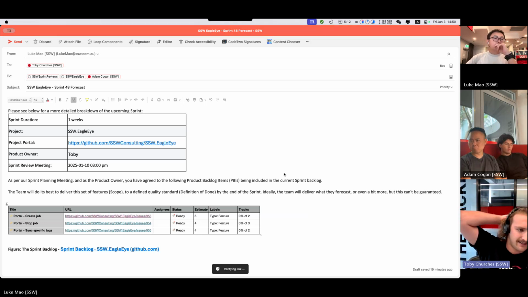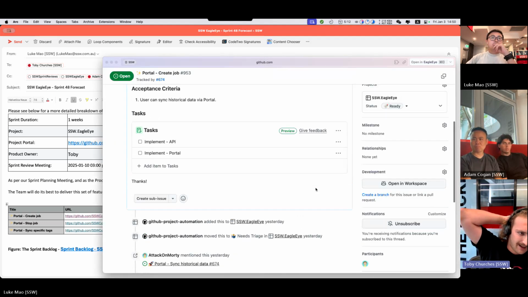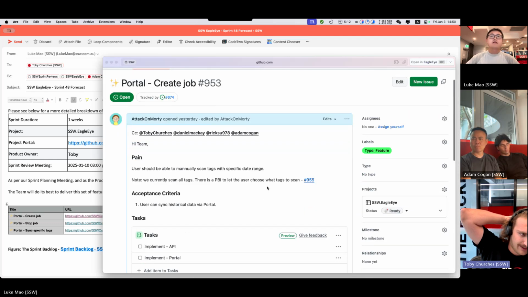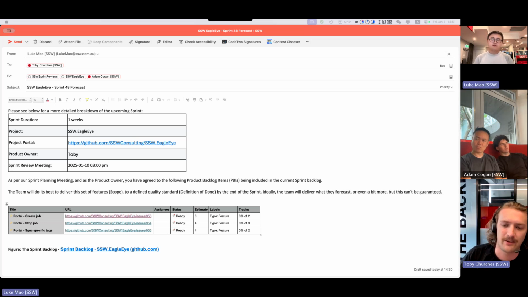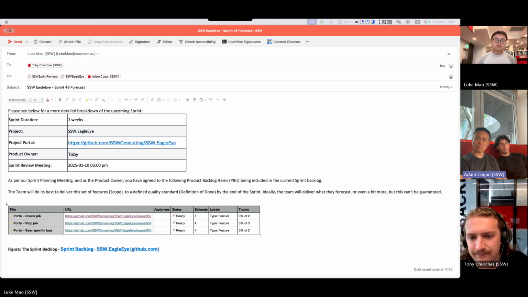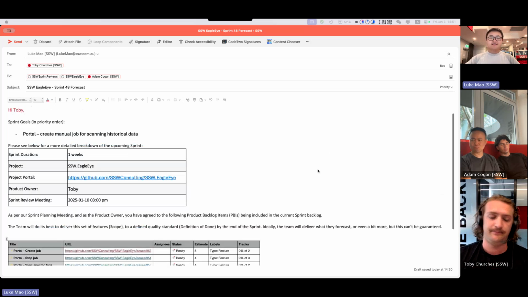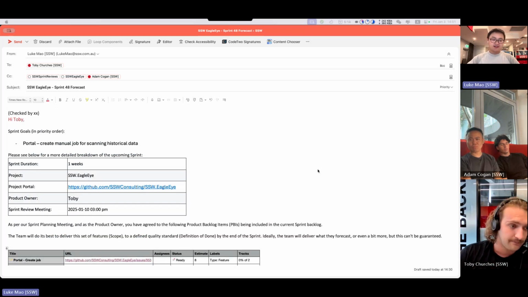To extend on that a little bit, I know we've said this a couple of weeks in a row now, but this is the last step before everyone can start creating their own tags, because we need to add this manual trigger so that we can scan all the historical data through. Otherwise, it's only going to be picked up from the time the tag was created. All right, I understand. Cool. So any questions? We're good.